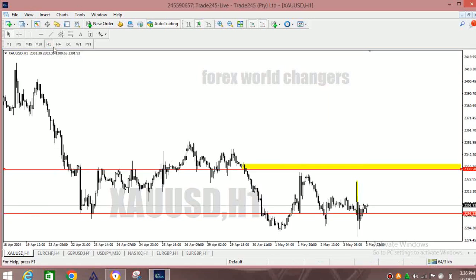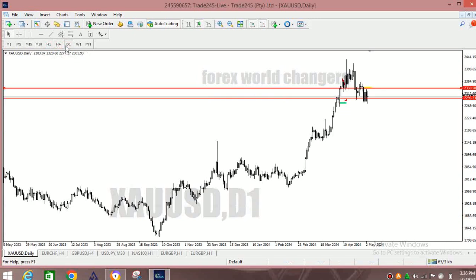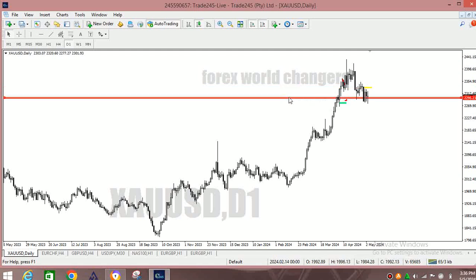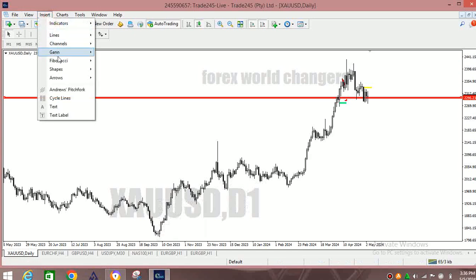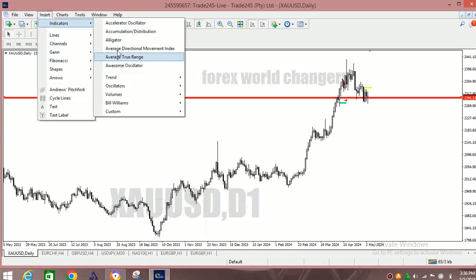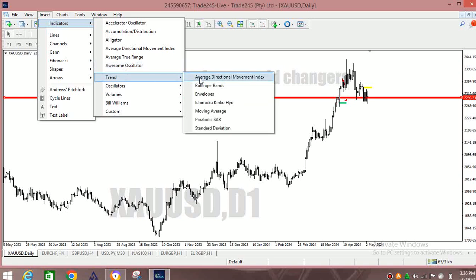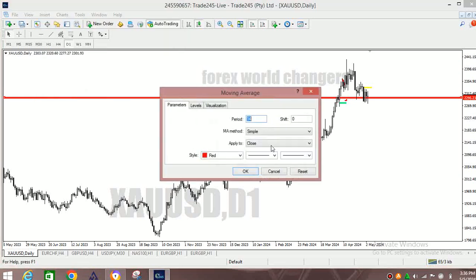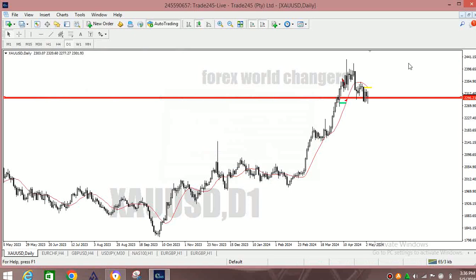So any future movement, let me just check. Oh, we're on this base candle. On the future movement, this is what I'm expecting. This base. So we can all agree on this. The whole movement of the gold is just an uptrend, right? Even if we decide to put a moving average just for confluence, we're all going to agree that this is an uptrend. So let me just draw a basic one.